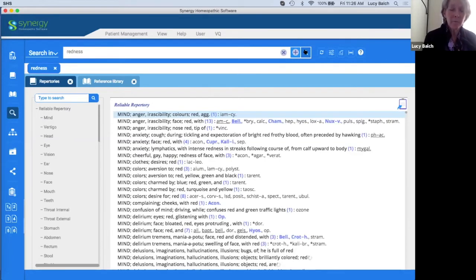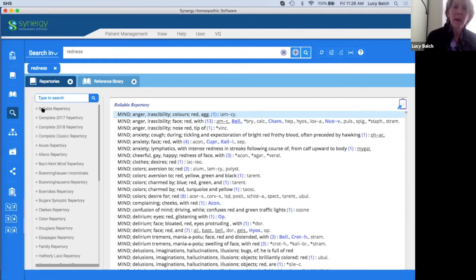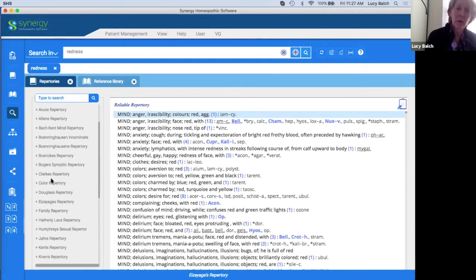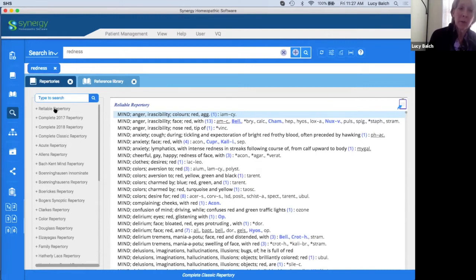All right, here we go. Everything on the left side here in the light gray, the left pane, they call it, is all your result. I'm going to close the reliable repertory by clicking on the minus sign. Every single one of these books here on the left side, you can see what a huge result it is, has the word redness. Right now, because reliable repertory is at the top of this list, that's what you see first. But you could go to any one of these repertories and see the result as well.